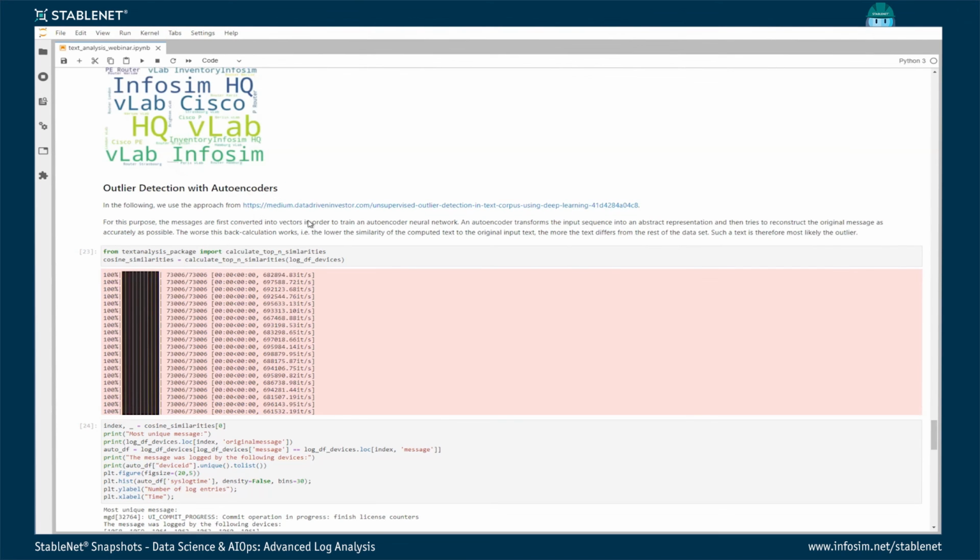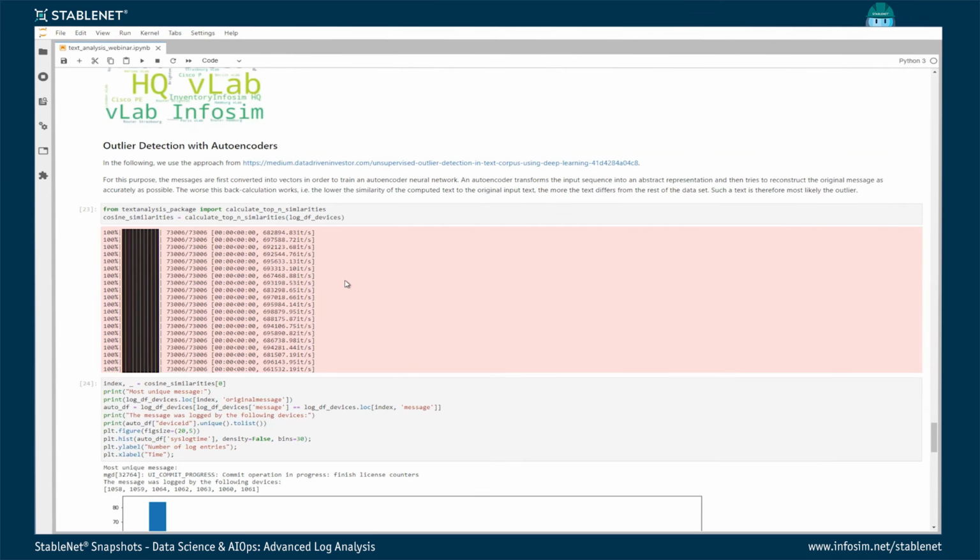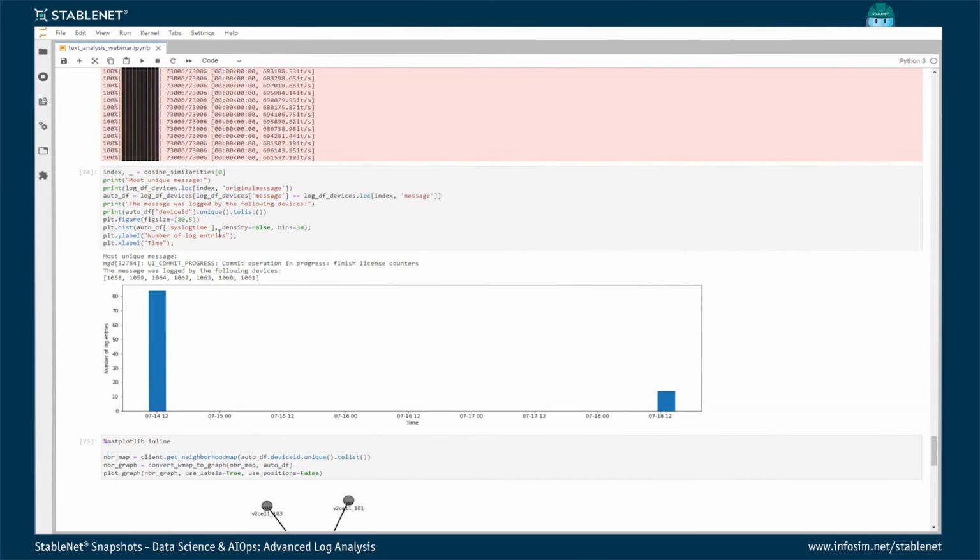Sorry for that scientific part here, but please read more details in that very comprehensive tutorial that is linked here, where you also get some Python code on this. And just showing the results here, we are again getting some outlying messages. We can plot those messages over time, and we can also again look at the neighbor graph and the cloud.